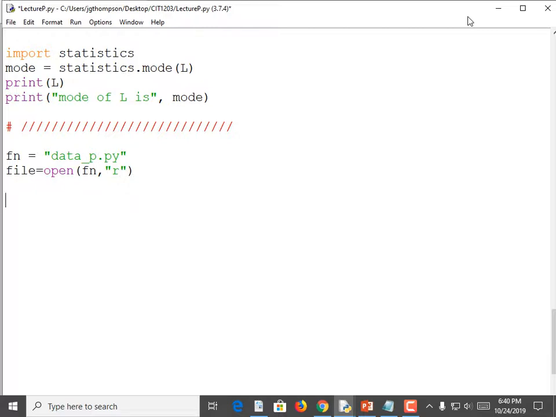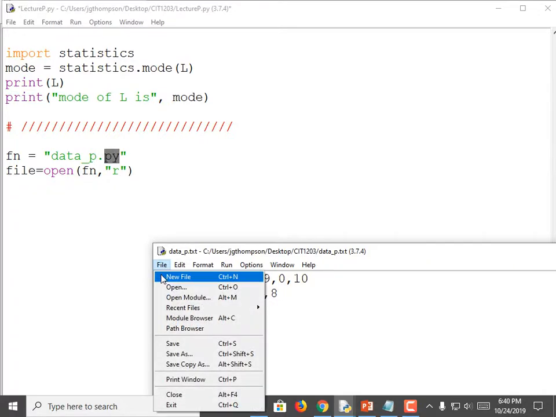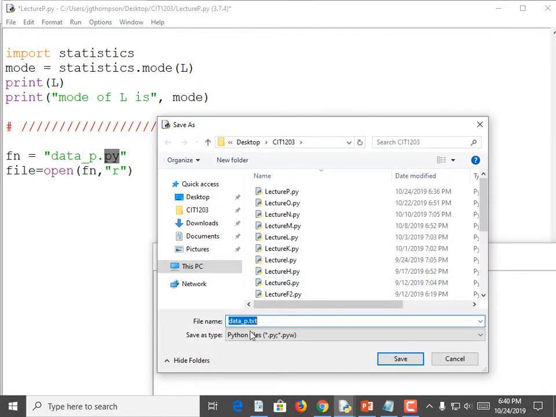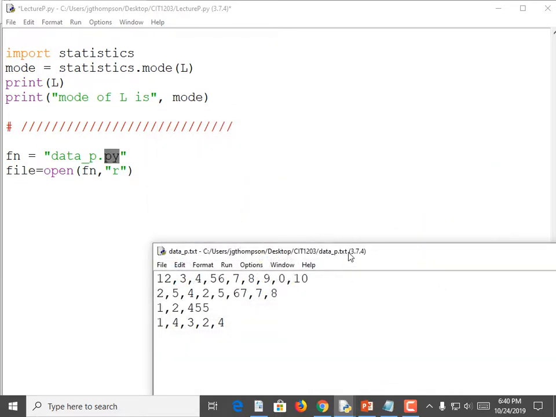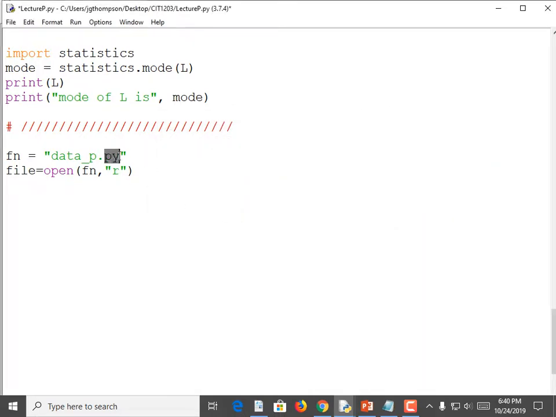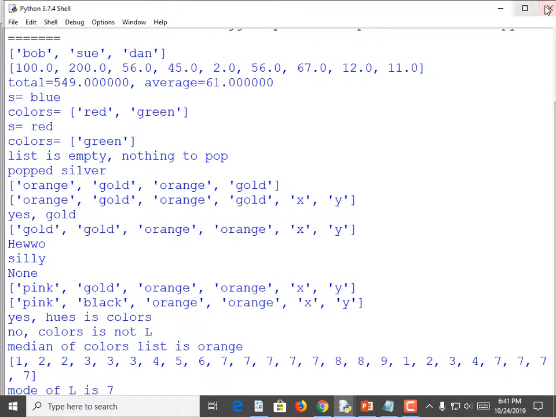Question. Yes, sir. Did you save it as a text file or as a... I actually just saved it as a py file. If you saved it as a text file, then change that extension right there. If when you did your save as of your numbers file you called it a .txt file, looks like I did call it .txt. So that's not going to work. Just make sure that matches. My mistake. Okay, so I'm going to change that to .txt. You'll be able to tell real quickly whether that worked or not. In fact, I'm just going to run it now to make sure. Okay, it didn't blow up.